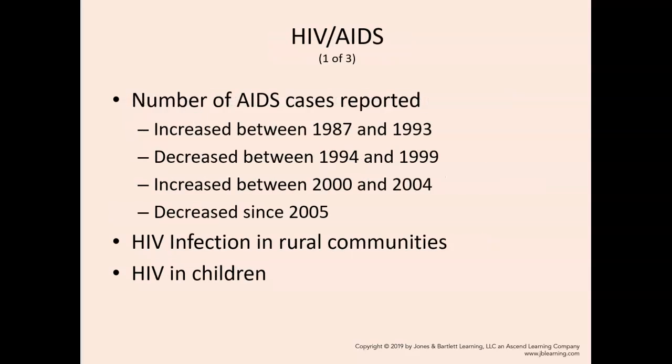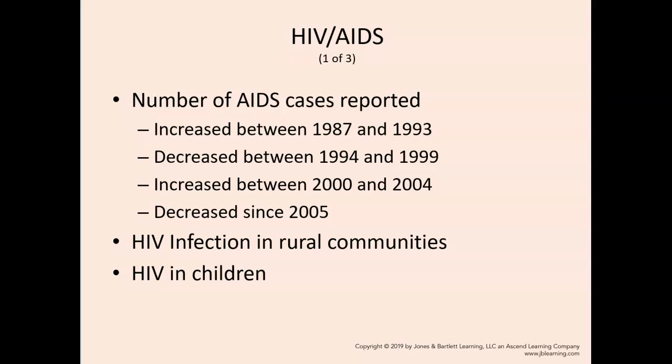Okay. HIV, AIDS. Your book does a great job. It shares so much information about this. And these numbers, again, are old. HIV infections in rural communities, HIV in children. Mothers can pass on HIV to their children. There's a 20% chance that it passes through the placenta, breastfeeding, etc. HIV in women is mentioned in the book. Pages 474 and 475 continue on HIV.